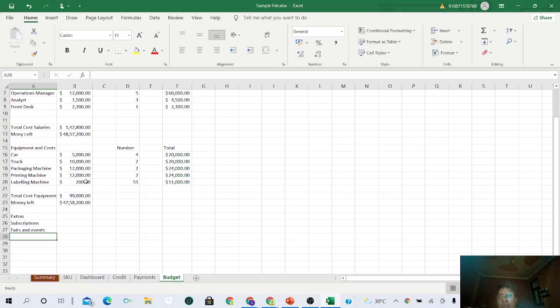Let's say you are in the beverage industry, and to promote your product, you are also sponsoring concerts. So you have outdoor concerts like Red Bull does, and then you have indoor concerts and events. So these are the events you are sponsoring, okay? So these come in miscellaneous costs.